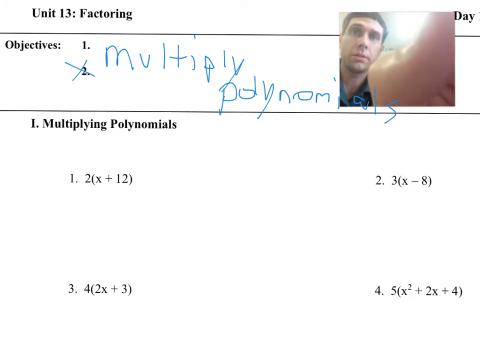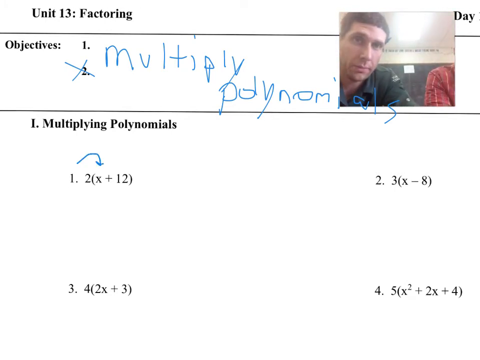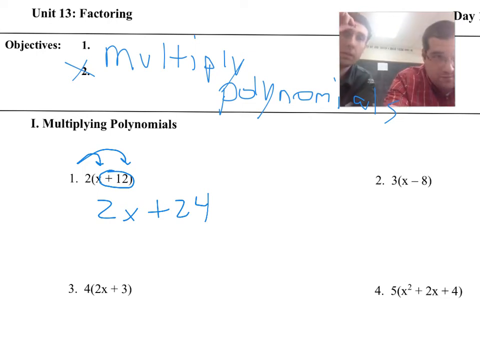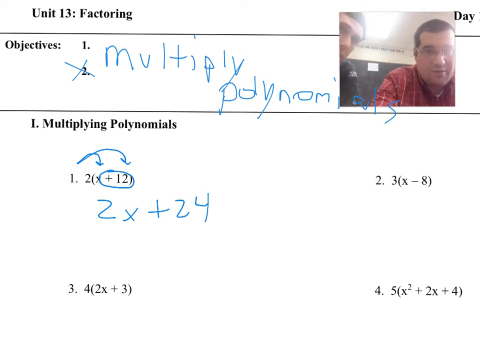So I'm going to multiply 2 by my x, and that gives me 2x. And then I'm multiplying 2 times this positive 12 here, and that gives me a positive 24. All right, guys, to make this simple, we're only going to do the odd problems, and then we're going to require you guys to do the even problems in class the following day. So 2 is going to be on your own. If you want to get ahead, you can do it now, and you know the concept.